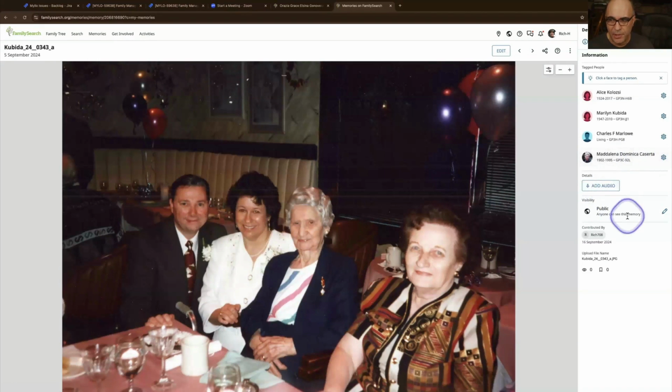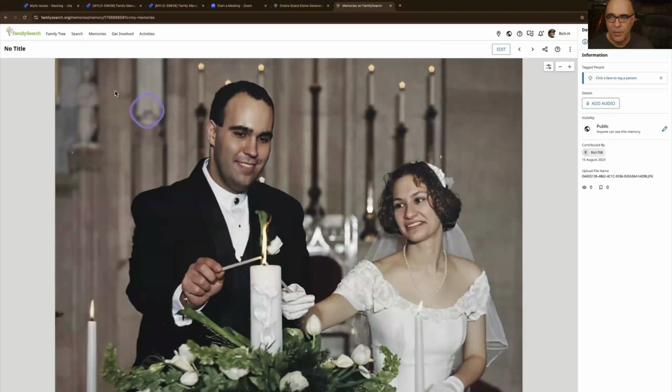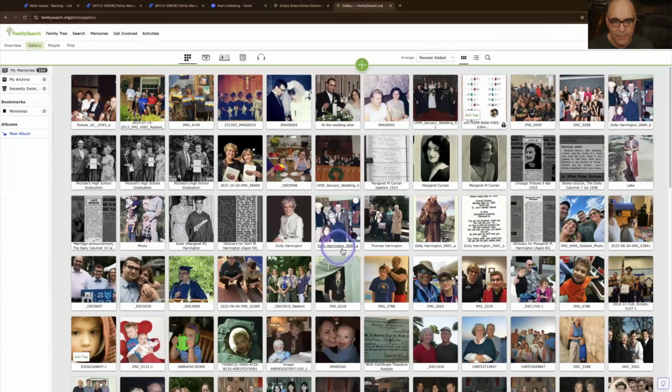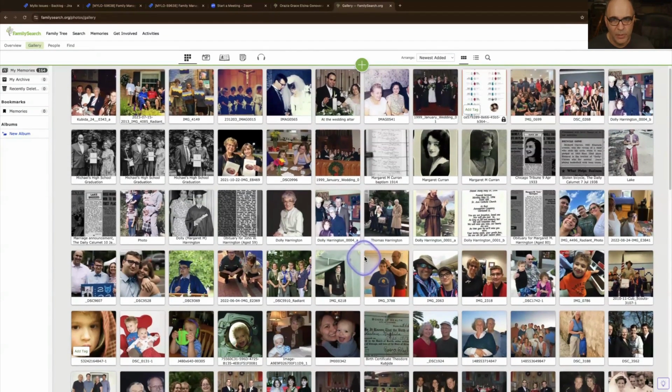And we could add information and also adjust the visibility of this picture if we're willing to make it public or want to keep it private to ourselves. So it's pretty cool that all that information you add inside of Mylio is actually attached to the picture. So you can have the face tags and you can have details. You can have all the information about the memory. And if you've added things like the map or the location for it, all of that will actually carry with the picture as well, which is really pretty cool.